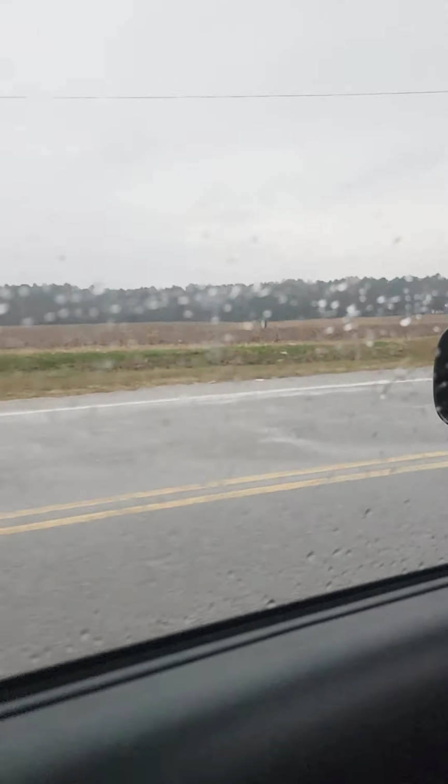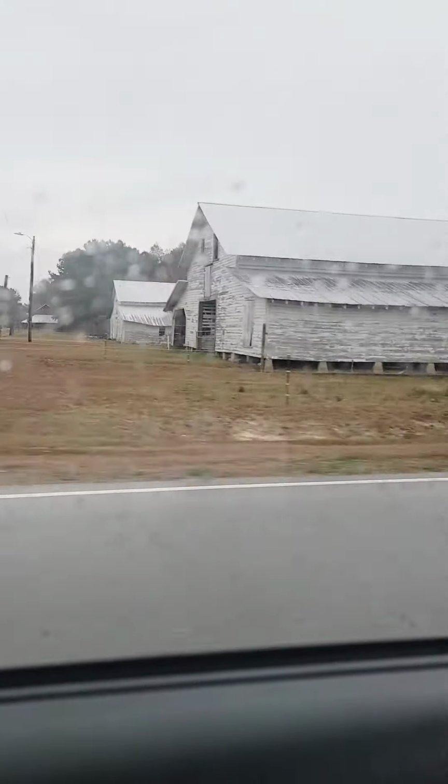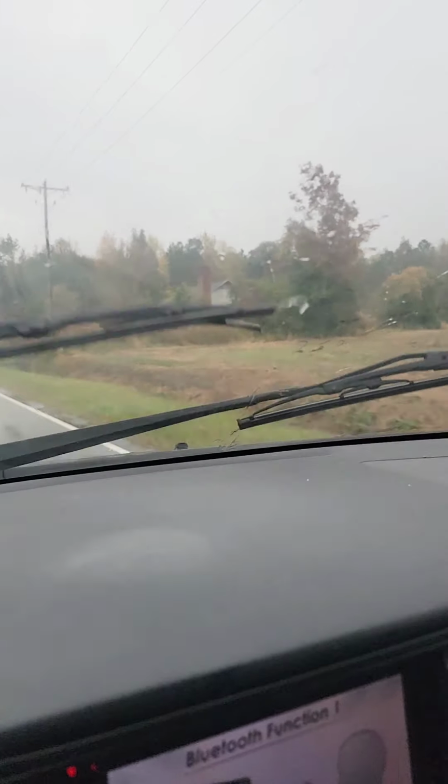Whiteville. Coming into Whiteville, I tried to get the sign. I'm pretty sure I went a little bit too fast. Strawberry Patch. I think the people that used to live closer to the street must have had a little affluence back in the day. I love these little small towns. I'll give y'all the other side. It's so much easier for me to do it like that.